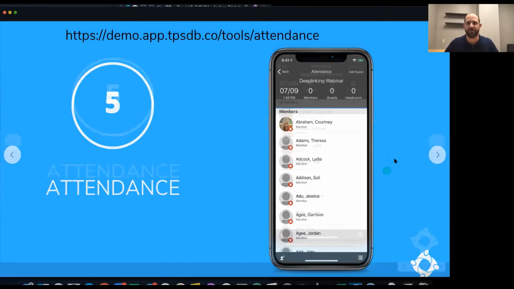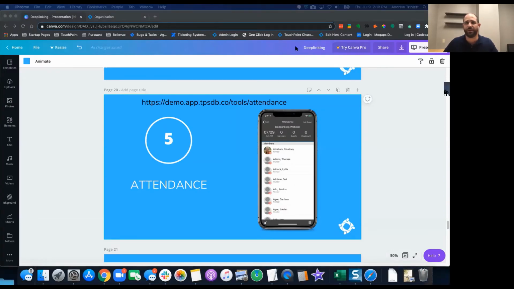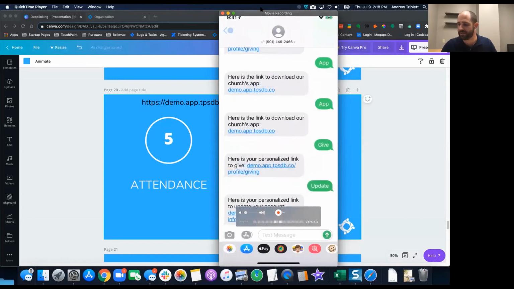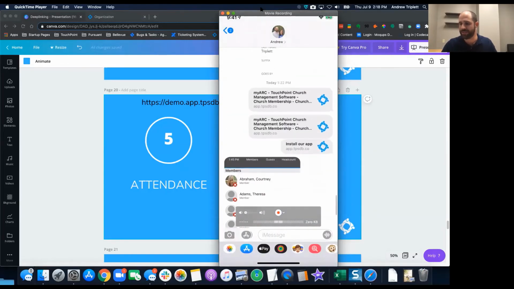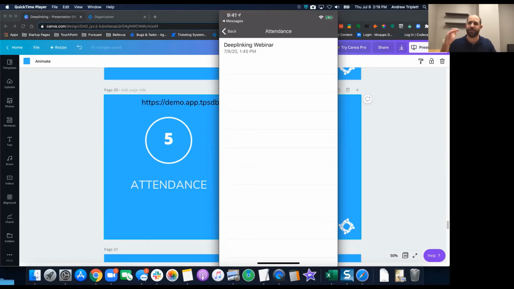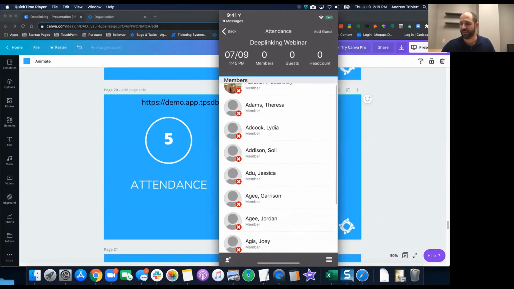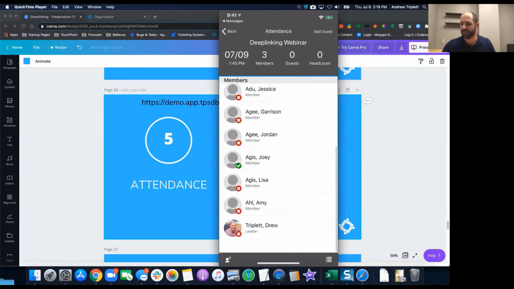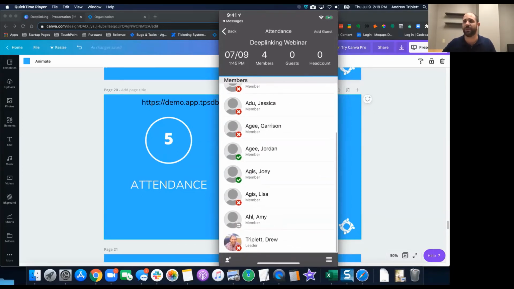I'm going to leave presenter mode. And let's take a look at what this looks like. So this link here where it says install app, I'm going to go ahead and tap on that. And that takes me straight to the attendance page, where I can then see a list of the classes that I can take attendance for. So I'm going to go into that. And now all I have to do is just work my way down the list. And there we go. And now I'm taking attendance from the mobile app.